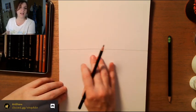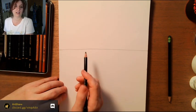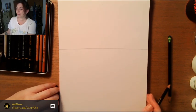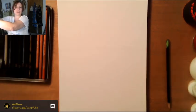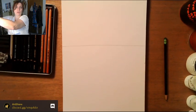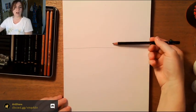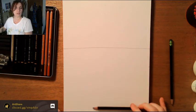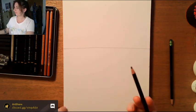Now notice that my line isn't perfectly straight. That's okay. We can straighten that out at a later time. But right now we just want to get generally where this is. Let me make sure you can see my whole page, sorry, I'm adjusting my camera. Okay, so we put our horizon line higher so that we have more going on down here.